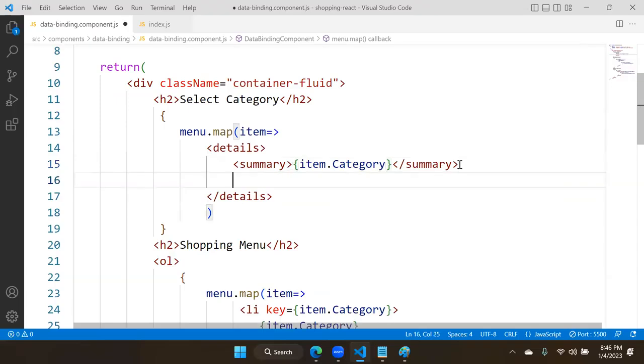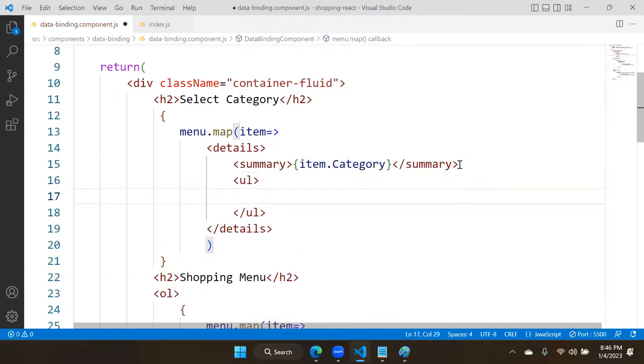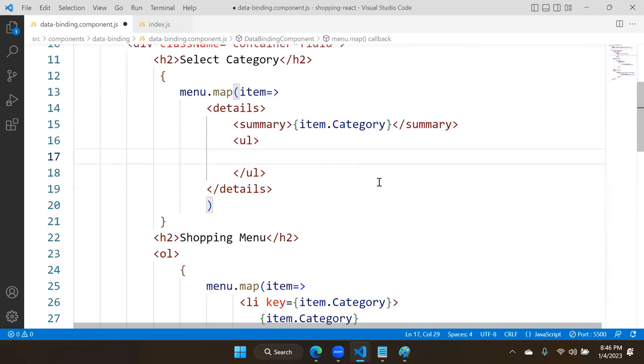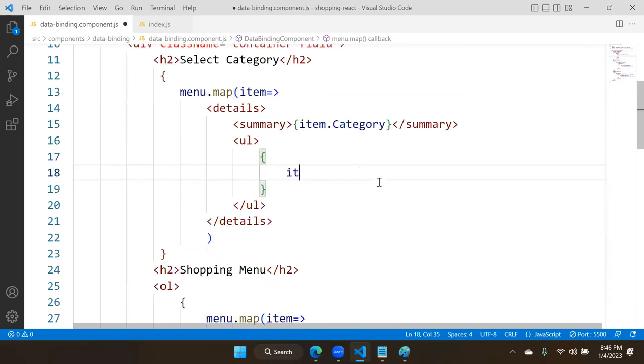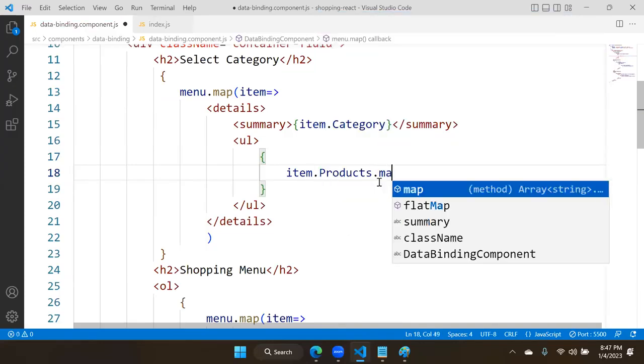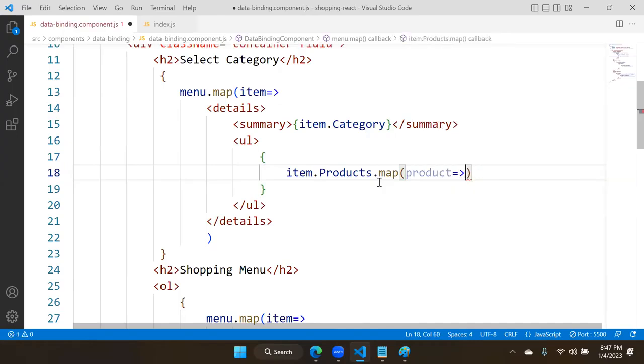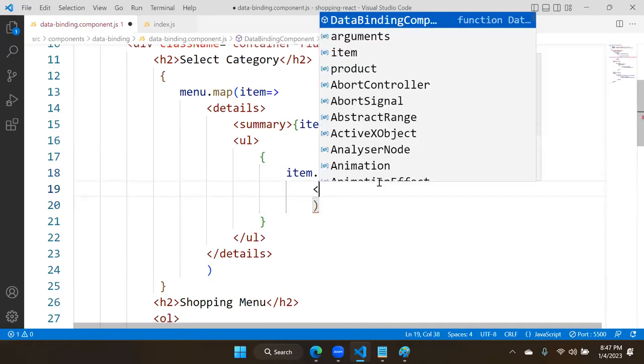In that, I will create an unordered list. This unordered list will have another item. This is item.products, products.map. We read every product, and for every product, we will print a list item.